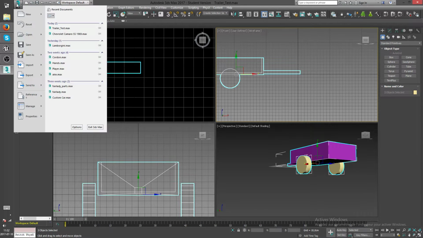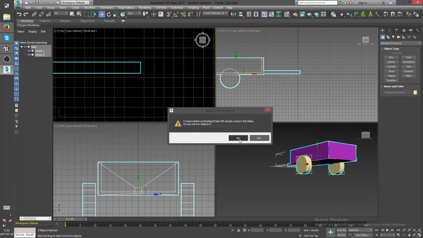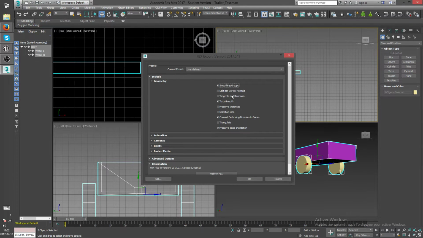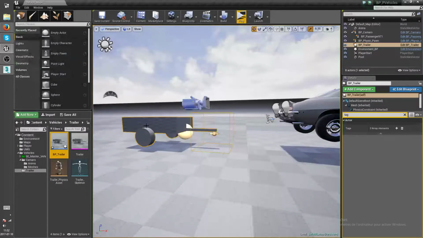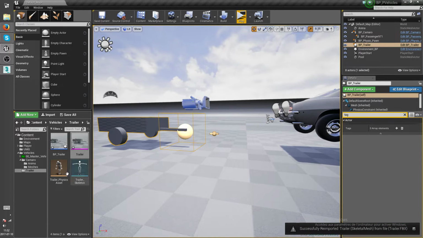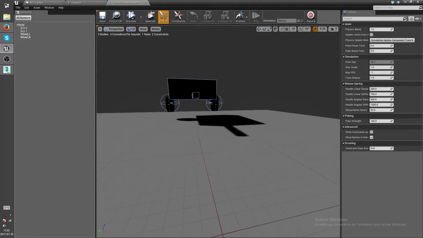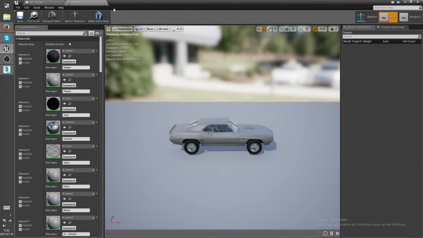Yeah, something like that. Good. And re-import. Yay. Okay, the physic asset did not get broken. It's always a good start.